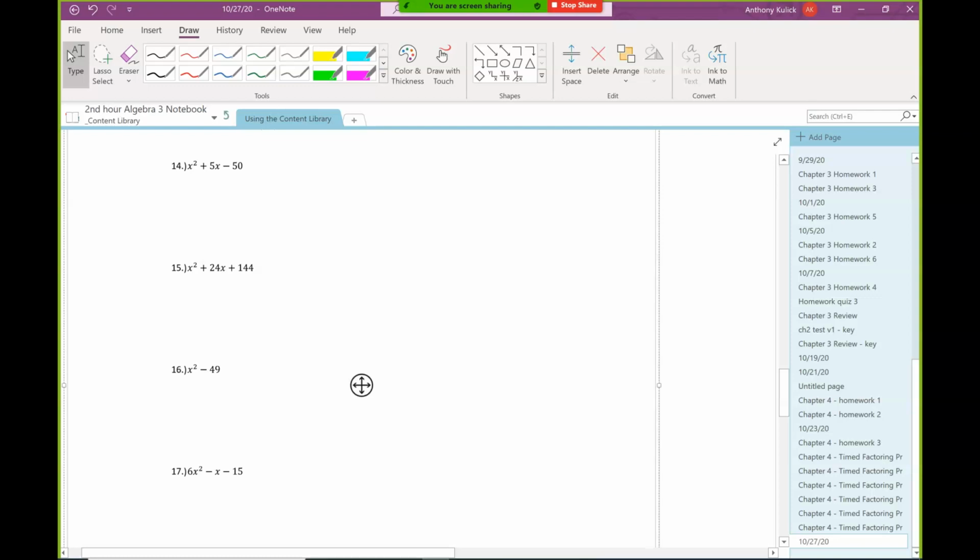But I think it's important that we're able to at least start trying to do these things a little bit faster. Okay? So we're going to do 3 practices today that are timed. The first practice is just going to be a sheet of problems that say multiplies to give you whatever, adds to give you whatever, and you're just going to find the 2 numbers. There's going to be 10 of those. I'm going to give you 15 seconds per problem, which makes a total of 150 seconds, or 2 minutes and 30 seconds.